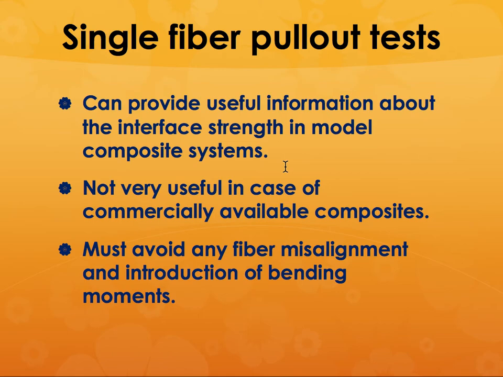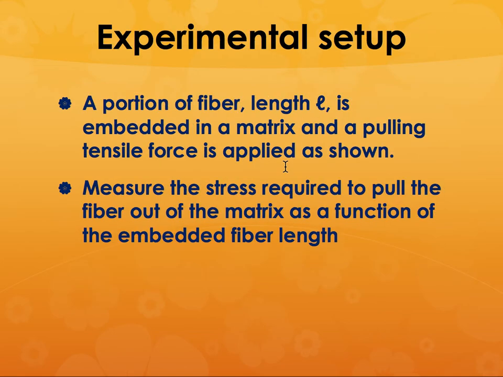Similar to that, if the strength is very good, that means it is difficult for you to pull the fibers out of the matrix. It can provide very useful information about the interfacial strength in model composite systems. But it is not very useful in the case of commercially available composites, and the reason is that you have to avoid any kind of fiber misalignment and introduction of bending moments in these composite systems.